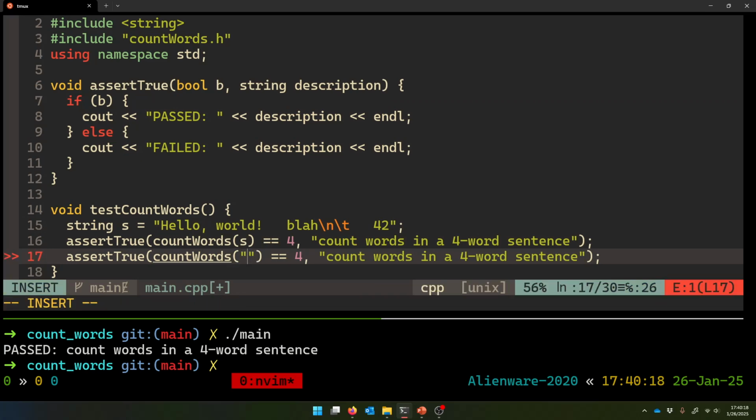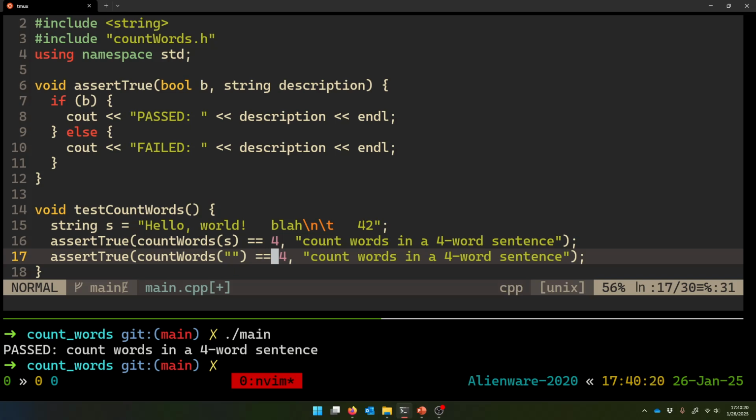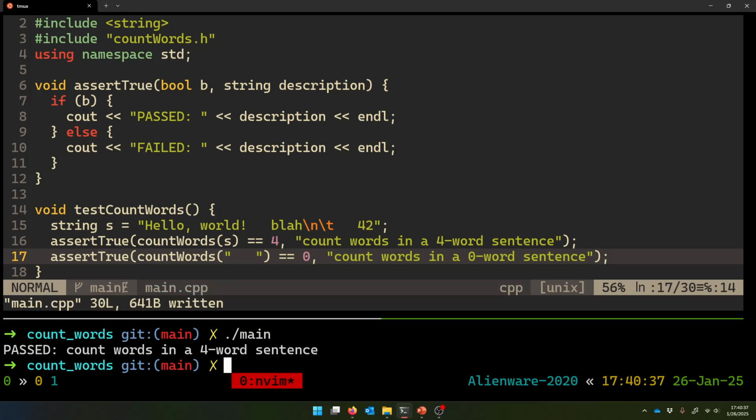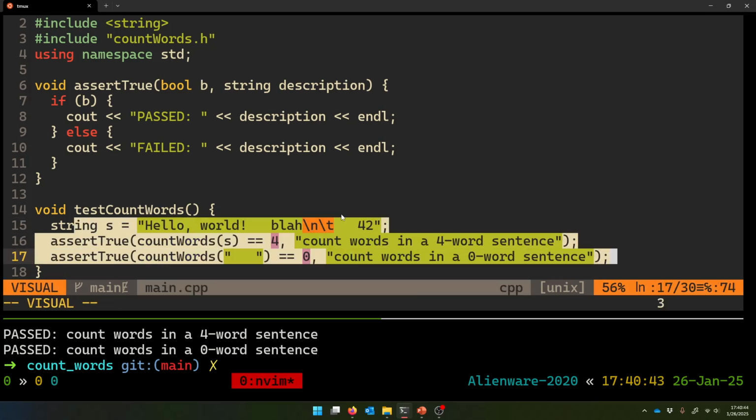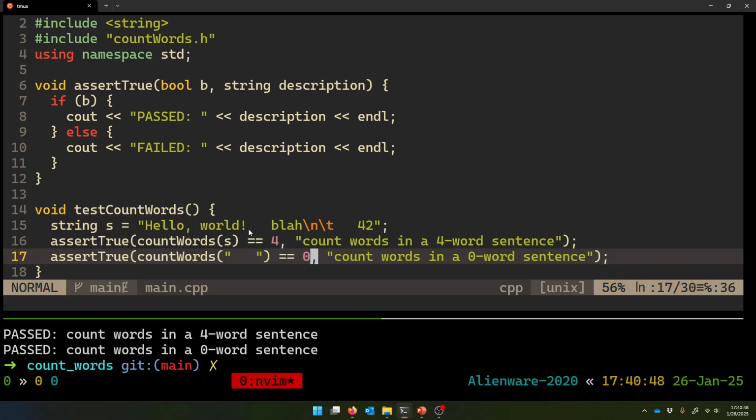Here's just one example. Let's do an empty string. Or maybe even more insidiously, let's make a string with a few spaces. All right, still the number of words should be 0. So these are our edge corner cases that we're thinking of right now. We're counting the words in a 0-word sentence, so the answer should be 0. See that? That's what we're checking against. Does that work right now? It should. So cool. And that's the game that you play when you're trying to test your stuff. Think of all the ways that could go wrong. Think about the edge cases, the corner cases, all that fun stuff.